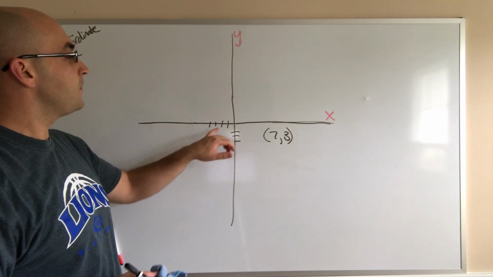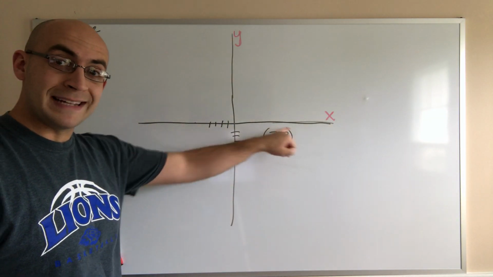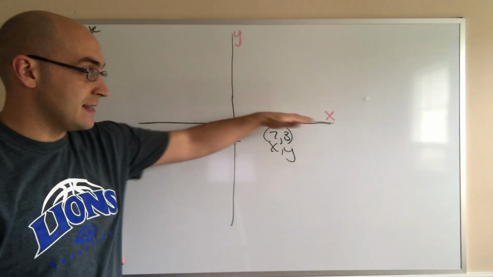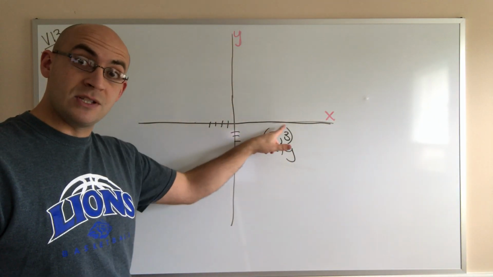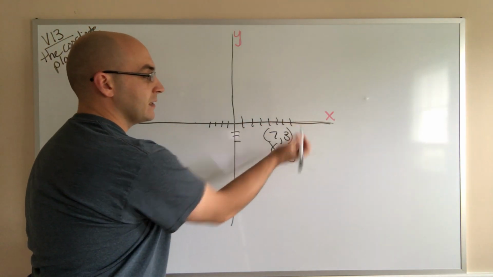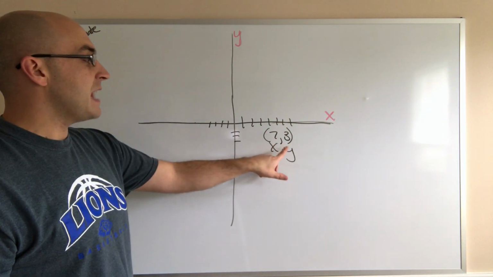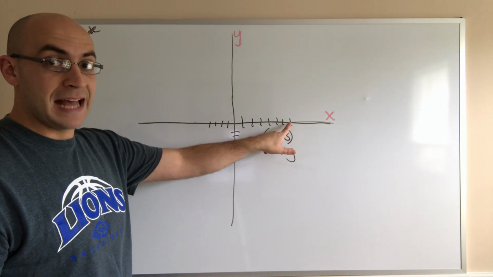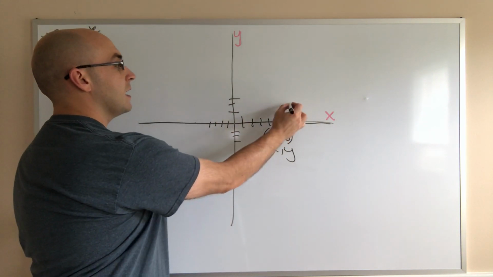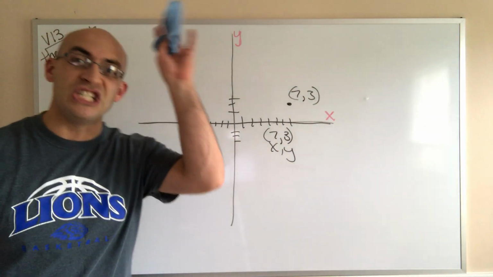It's okay. So you would tell me the first step is to start at the origin and then go right 7, because that's my x value, right? And x is this side-to-side axis. So you tell me to go 7 to the right, which is what I'm going to do. 1, 2, 3, 4, 5, 6, 7. We're pretending that there are things here, right? I'm not going to make my dot yet, because now I have to go from that 7th point and go up 3, because that 3 is positive. So I'm going to go up 1, 2, 3, and I've got my point here. I'm going to label it, because it's always good to label points, and I'm done.